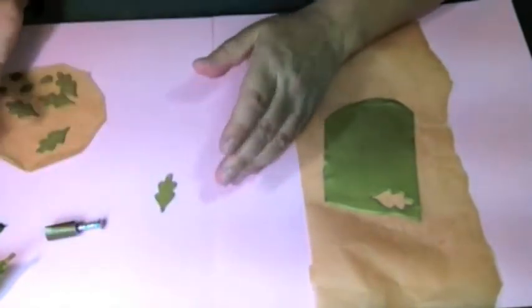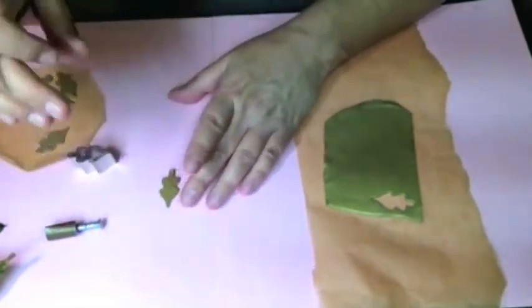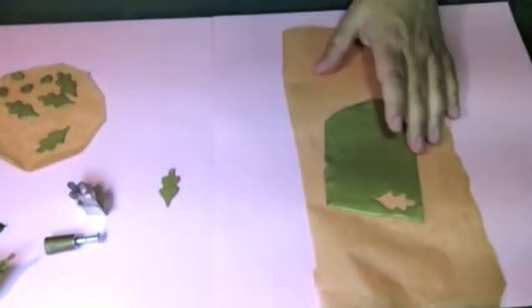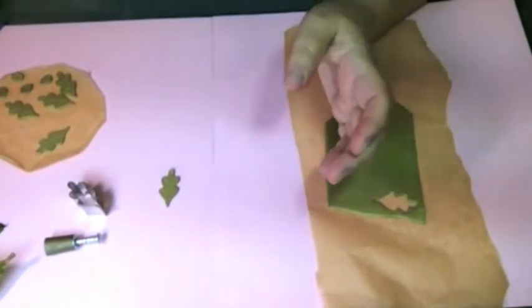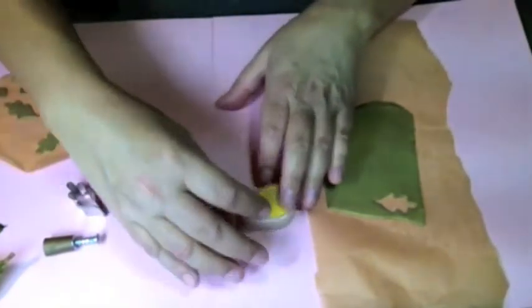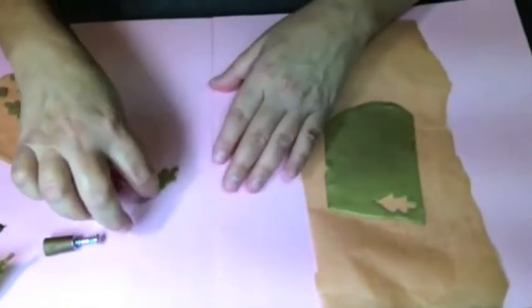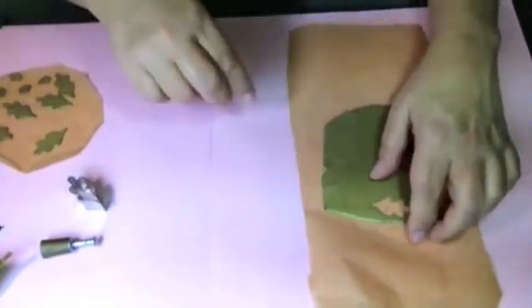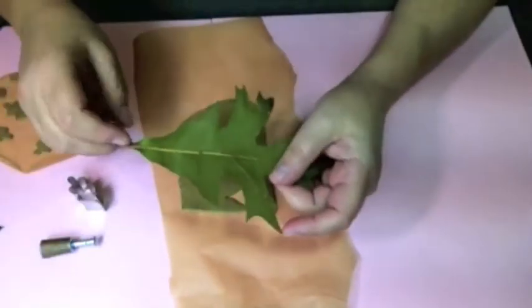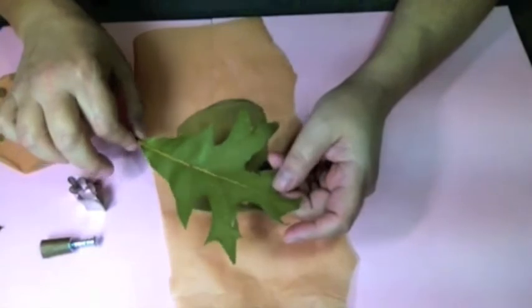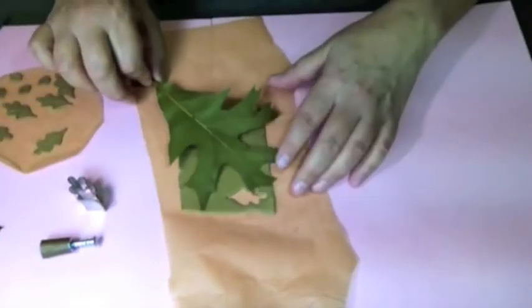So right there it's a simple cookie cutter and you can add your veining. You can be a little more exact if you want about it, but there you have it. Then you can come back and add some color to it with some ink. But I was thinking, okay that's great and easy, but how much more fun would it be to take an actual leaf and then impress that into the clay and make a leaf using that texture? That's exactly what I want to show you here.